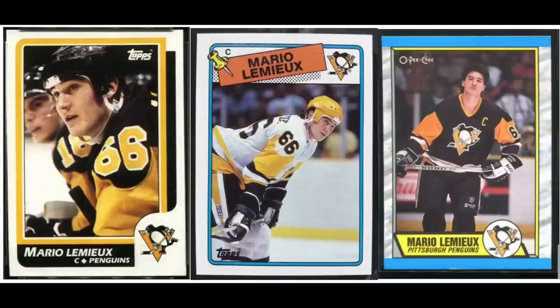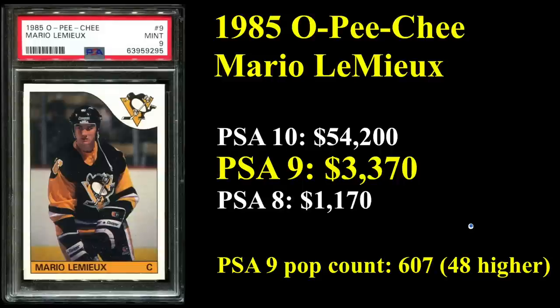Which brings us to number one: Super Mario, Mario Lemieux. You've got his '86 Tops, '87 Tops, and '89 OPG. 10-time All-Star, three-time league MVP, two-time Stanley Cup winner. He ranks 11th all-time in goals and 12th all-time in career assists, and that's despite missing three seasons in his early 30s. His 1985 OPG rookie is the most valuable hockey card from the 1980s, selling for $3,370 in a PSA 9. And look at that PSA 10 sale — a used Toyota Camry is not going to get the job done for that. You might need to sell your brand new Tesla in order to afford a PSA 10 copy of the Mario Lemieux rookie.